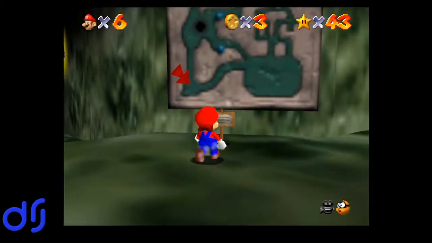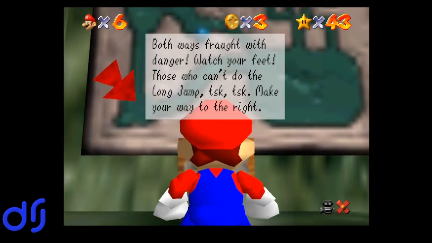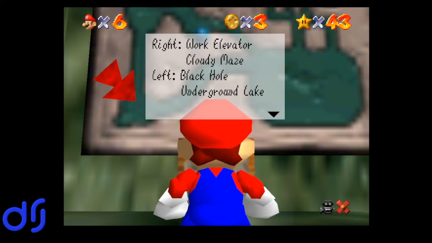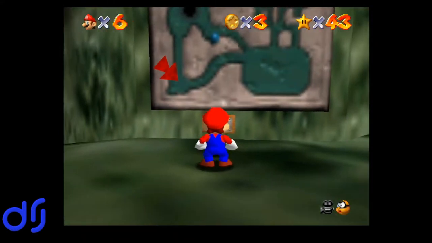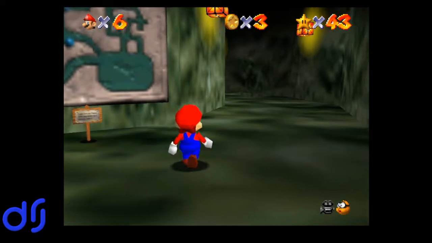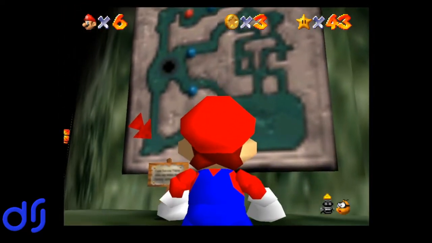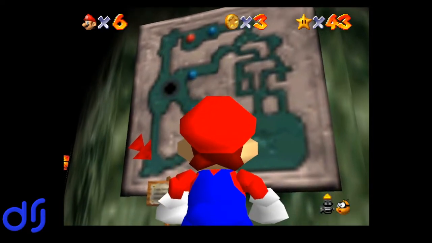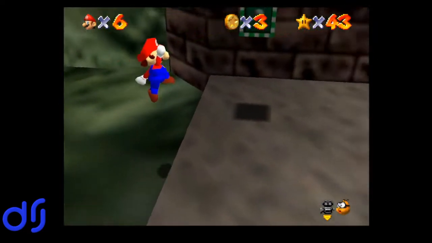And the sign has further information. Both ways fraught with danger, watch your feet, blah, blah, blah. Okay, right is work elevator and cloudy maze. Left is the black hole and the underground lake. Red circle is elevator 2, underground lake, arrow. You are here. What was that red circle it was talking about? Okay, you can see that there's 3 dots, and that one of them is red, so that's the elevator it's talking about.